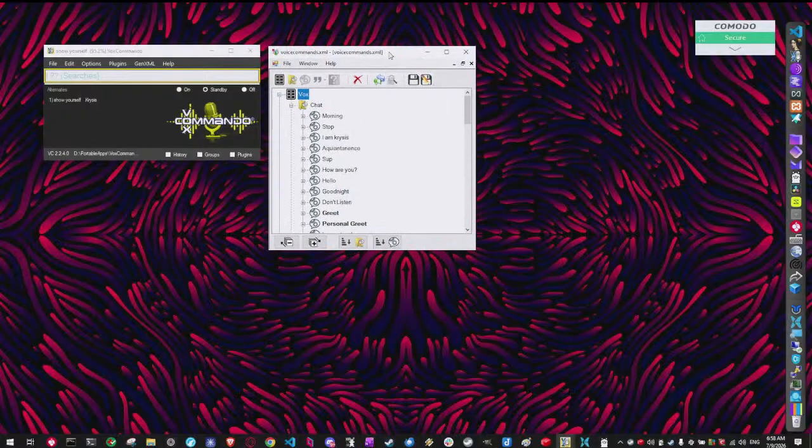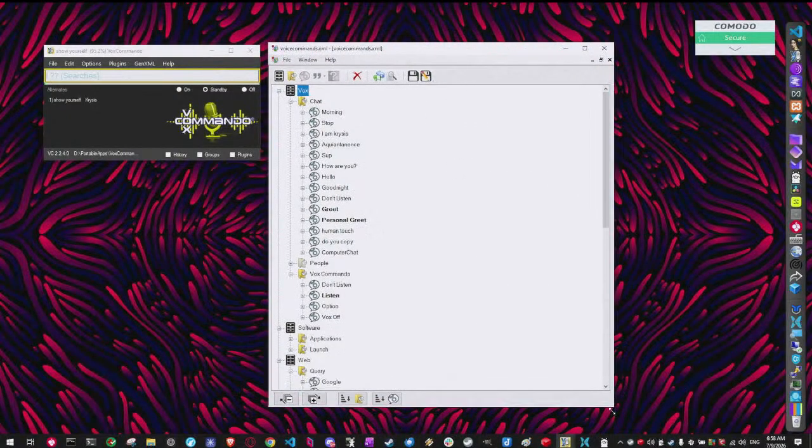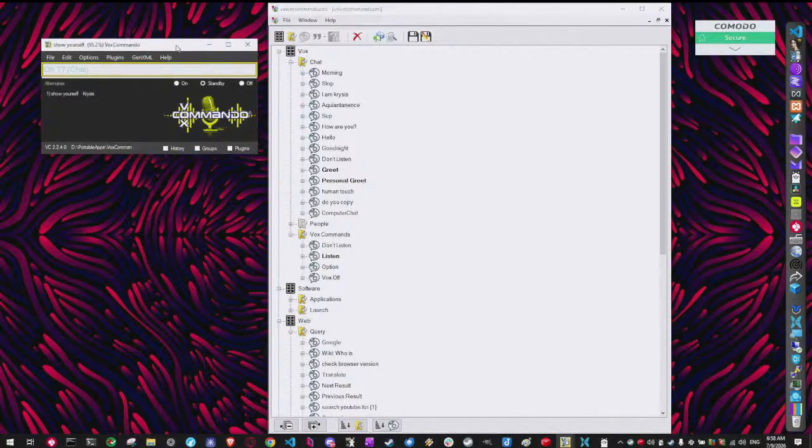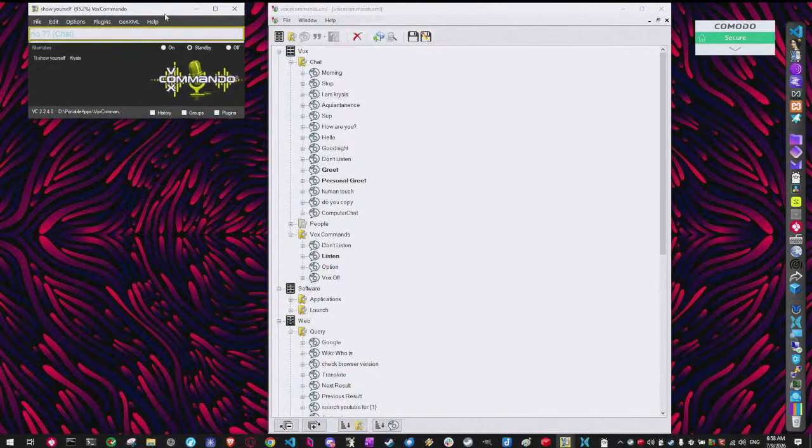But really, the meat and potatoes of this application is the logical creation of these little mini commands, all based on voice identification. Now, the problem I've bottlenecked myself with is that I'm using the Microsoft built-in speech analyzer. If I could find a way to connect that to something like Whisper, then I could improve the specifics of the voice recognition, because that's really the problem I'm getting here.